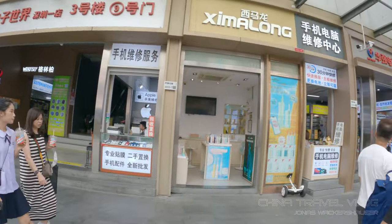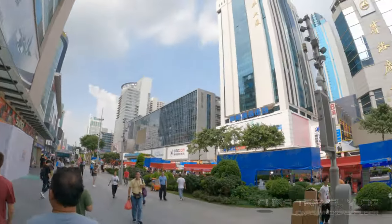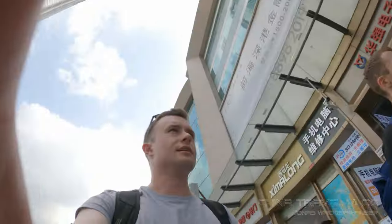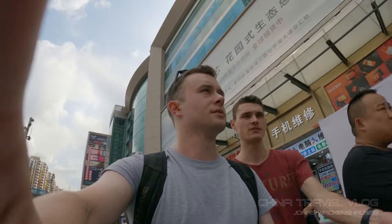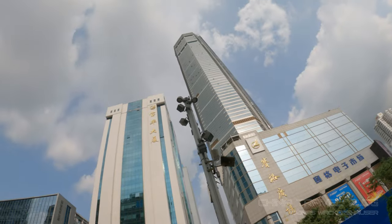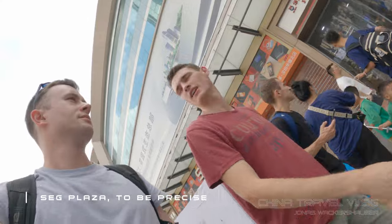Look at all of these stores. There's store after store after store after store. There's Tim. And on the other side as well. Like a huge market area. Extremely impressive. So much stuff. That's the original one. This one. That's the original Huaqiangbei building. Is that informed correctly? Yes. Well, yeah.